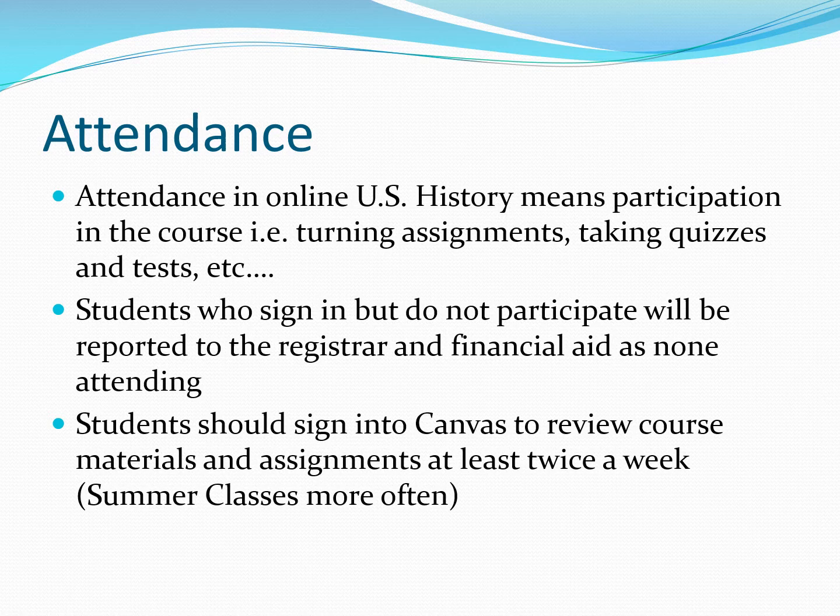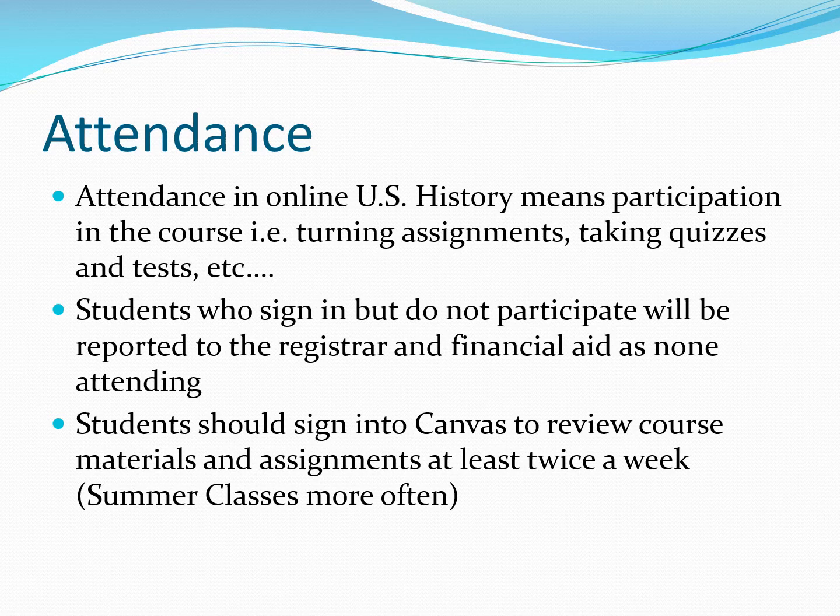Attendance at Online U.S. History means participating. Simply signing into Canvas is not participation. Students who just sign in but do not actually complete any work will be reported to the Registrar's Office of Financial Aid as non-attending. In order to be successful in the class, it is imperative that students participate in the class.